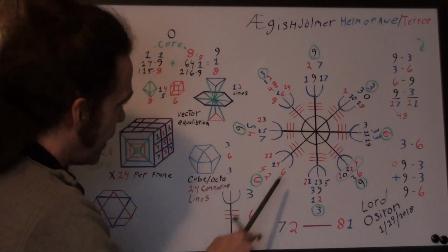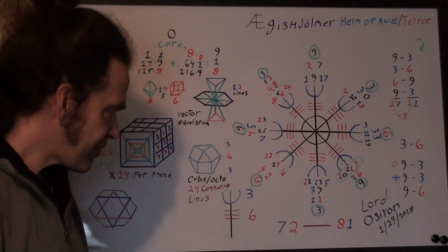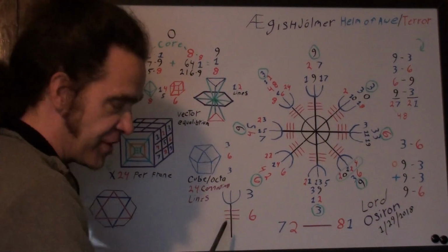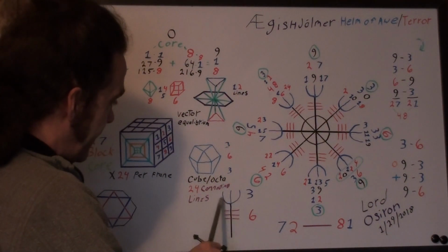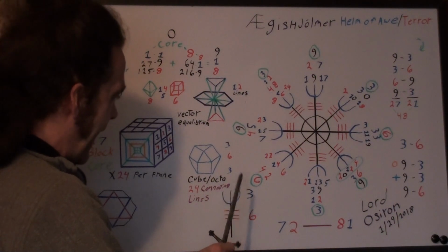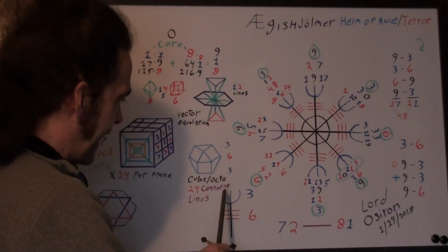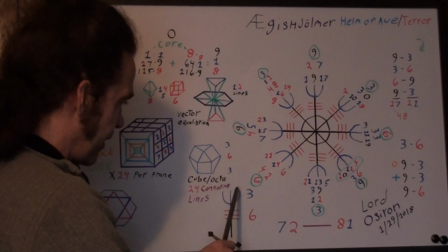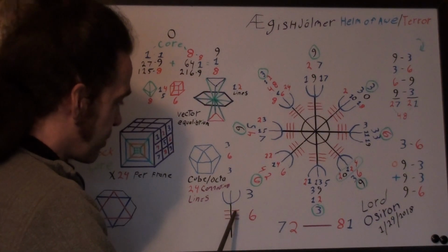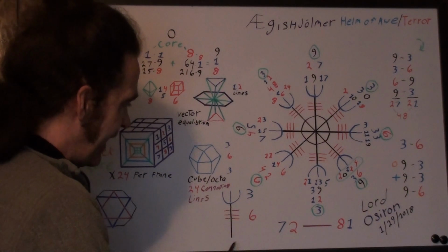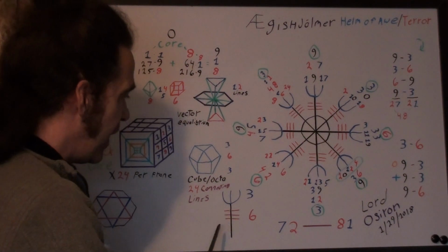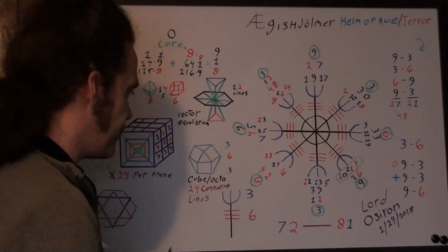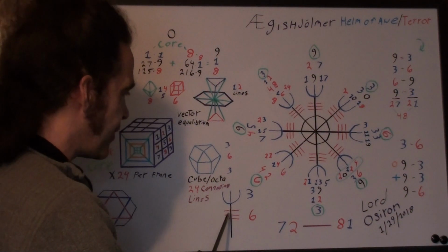Well, this is one of the spokes of this wheel, and you can see how this relates to 3 and 6. Okay, the top, the actual pitchfork end has 3 open ends, 1, 2, and 3. And now on the construct below that, the 3 lines, it has 6 open ends: 1, 2, 3, 4, 5, and 6. So that's giving you a 3-6 presentation on each one of these staves.